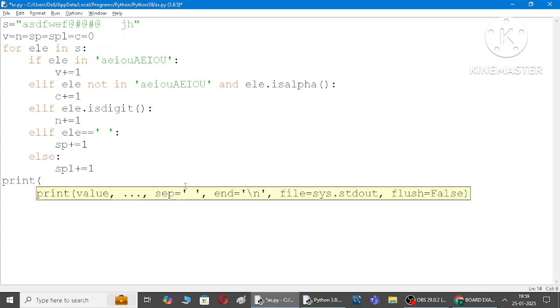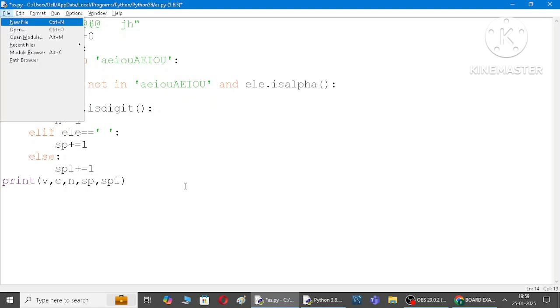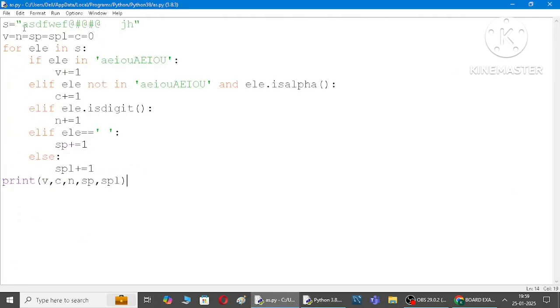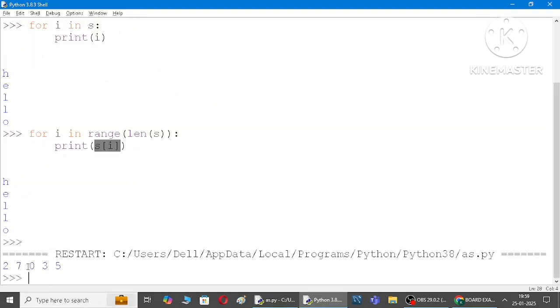Okay. Now I'll print all these counts: vowels, then consonants, numbers, spaces, special characters, right? So let us run this and check. Yes, number of vowels 2, yes, A and E. Number of consonants 1, 2, 3, 4, 5, 6, 7, right?